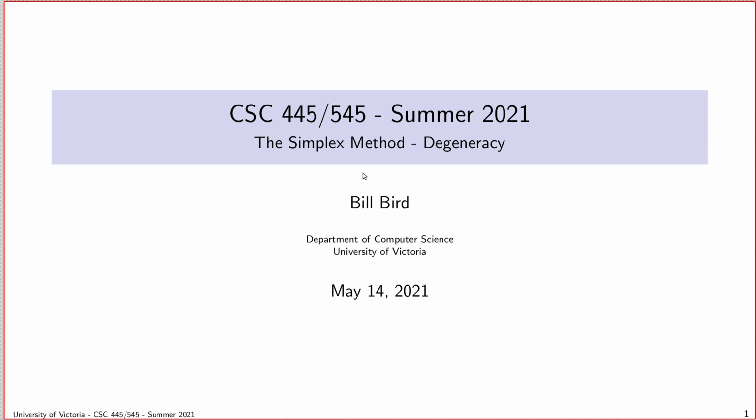By the time you're watching this, we should be just after the first midterm, which means you've now had a lot of chances on assignments and midterms and in live sessions to see how the simplex method can be used to solve linear programs, and to see that it's sort of convenient. We turn our LP into a dictionary, we perform a set of pivots. The pivots are a bit tedious, but we don't seem to need that many of them. And then it tells us whether the LP is unbounded or whether it has an optimal solution.